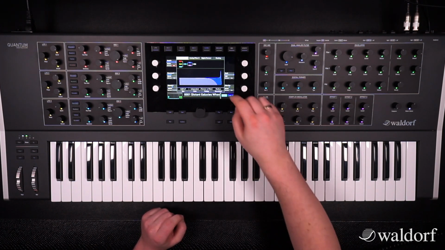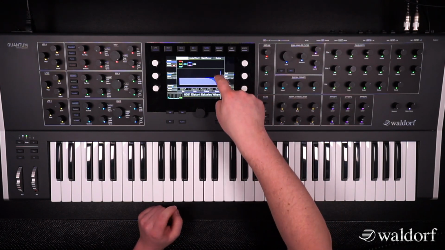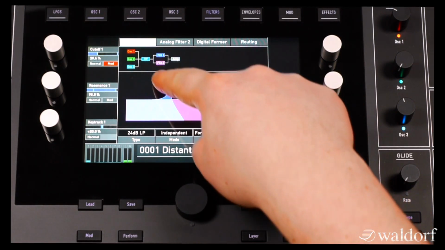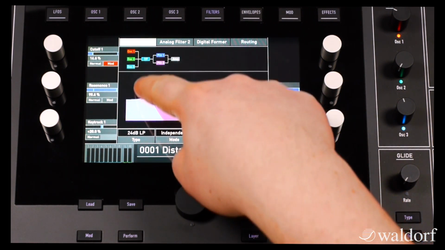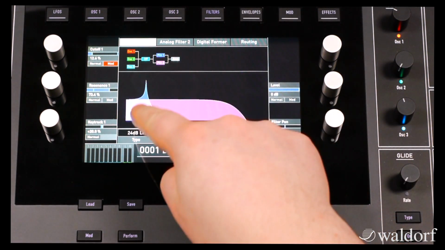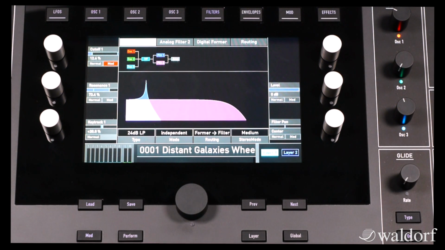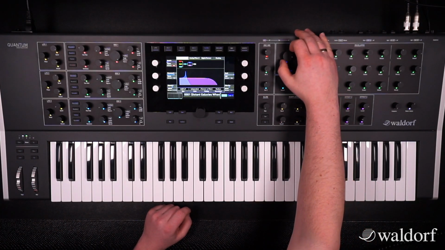As you can see, you can also control the filters with the knob here and with the touch screen. And of course you have resonance and cutoff at one fingertip that you can control simultaneously. Now I've set the cutoff to a lower value than what the knob is actually showing. And for this we've got a tiny neat feature.